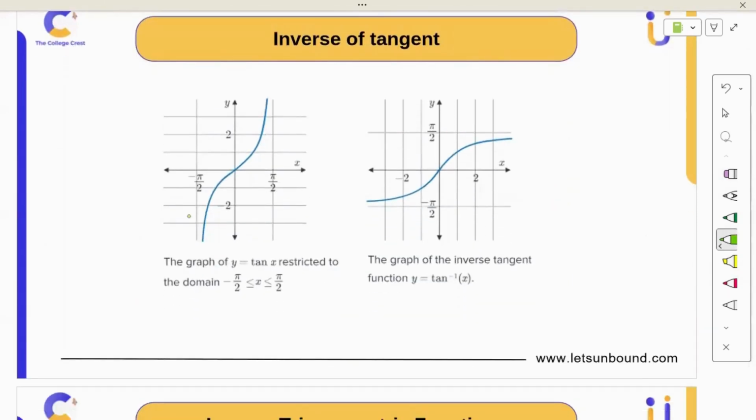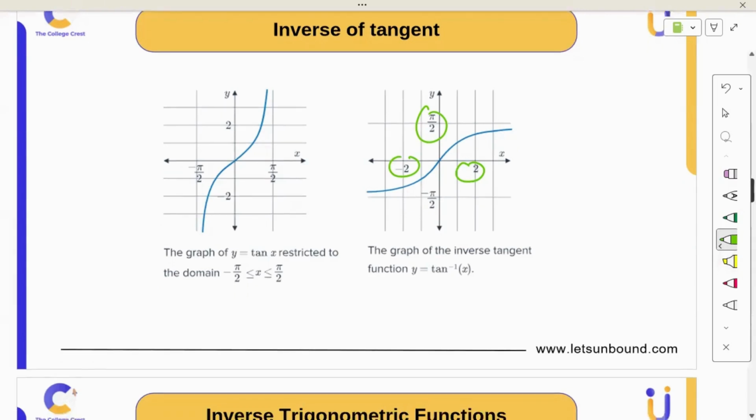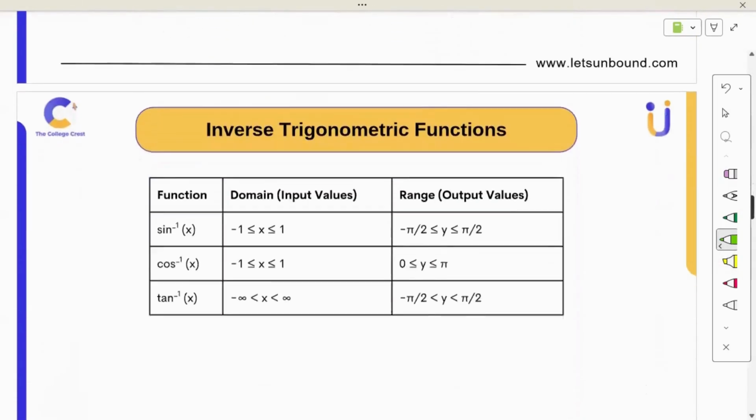Now inverse of tangent, I take one branch and when you reflect it over the line y equals x, 0, 0 will be 0, 0, and this will be something like this, right? So here the domain restriction is from minus pi by 2 to pi by 2, okay? And when you see, the domain and range values got shifted, because we are flipping: x, y in your original function means y, x in the inverse function, right?